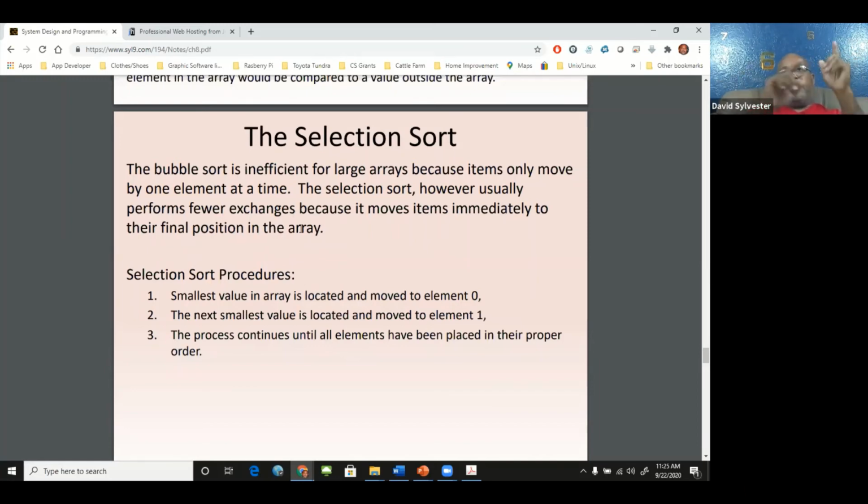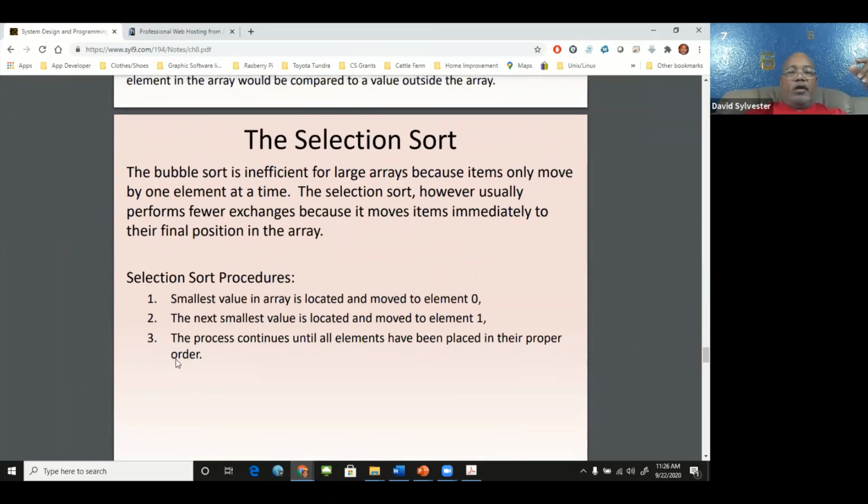So if I find that this item, boom, it's going to go straight to that location. In the selection sort procedure, the smallest value in the array is located and is moved to the 0 element. The next smallest element is located and moved to the 1 position. Then the procedure continues until it places all of them in proper order.